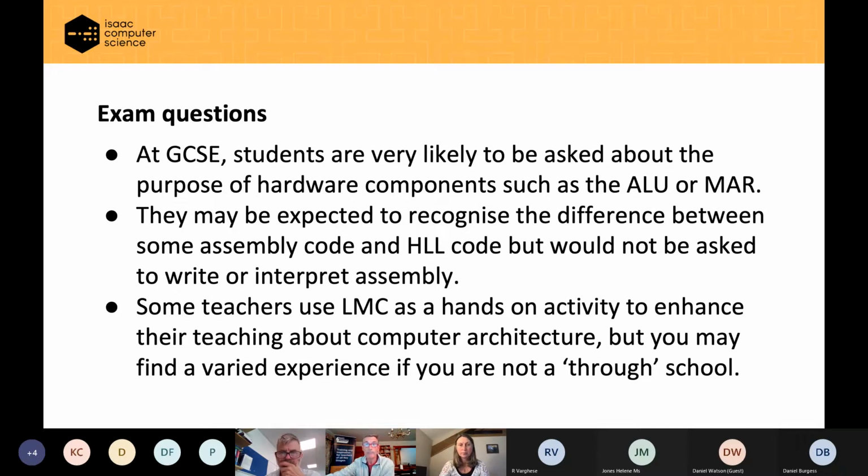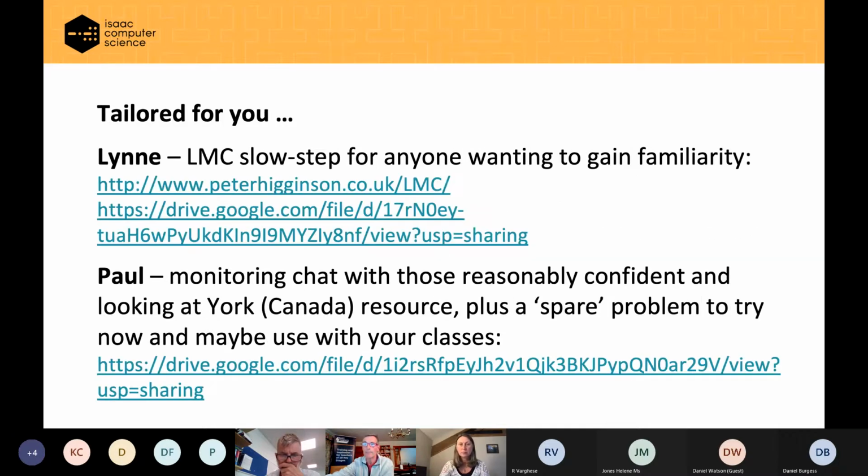Now, I think we only had one person who said they were absolutely green on things, and I've got a link which I can put into the chat if you just want to step out and have a look at these problems whilst we go through some things that are perhaps a bit slower for the amber and red folk. Apologies if I can't remember who it was who said they were green.